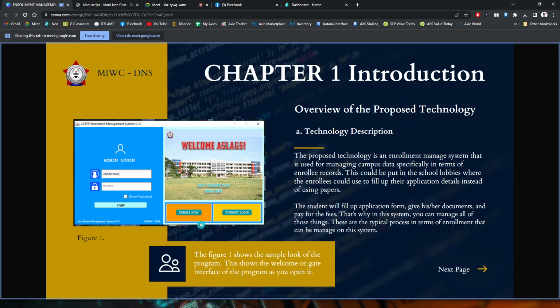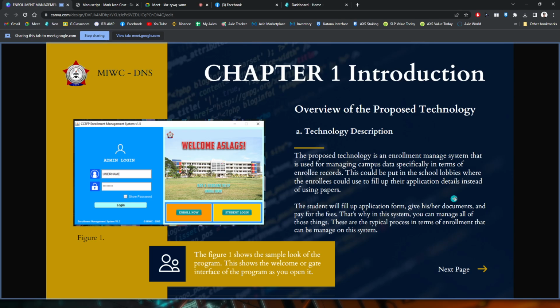On the left bottom of the school photo, there's Enroll Now, which the student can click if he or she wants to fill up the application form. Lastly, there's a student login button where the student can access his or her data once enrolled.